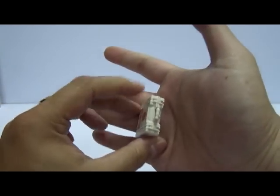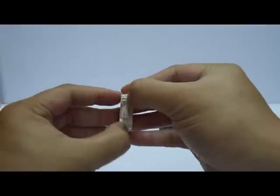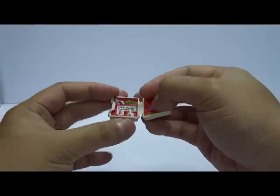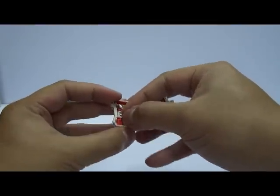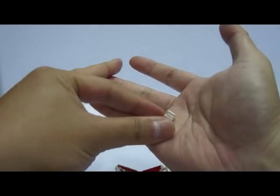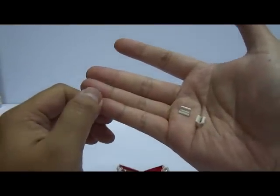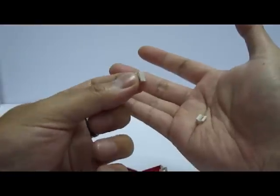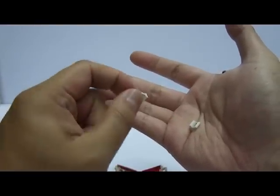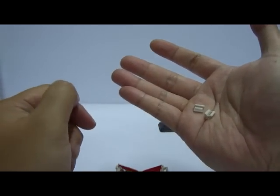Now the case is familiar looking, but it's totally different, because the moment you open up the case itself, this is what you're gonna see. And yes, which I forgot to mention, we have two shock pads. As you can see, made of a white plastic material color. You know, the kind of shock pads that you charge up and use on a patient when their heart died off.